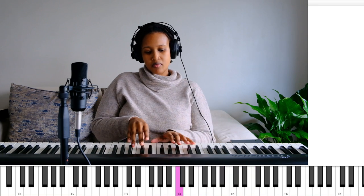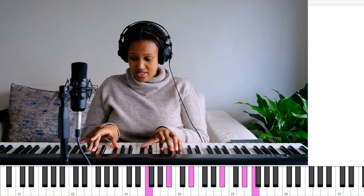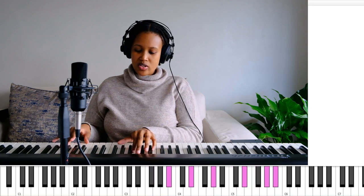Now this is not to say that when you are on first degree, I'm only going to use these inversions that belong to this left hand, and I'm only going to use these inversions when I'm on this side. When I'm on second degree, you don't always have to use the ones that, quote unquote, belong to the left hand. The more you work on them, the more practice you do, you'll see what works, which combinations sound good together.